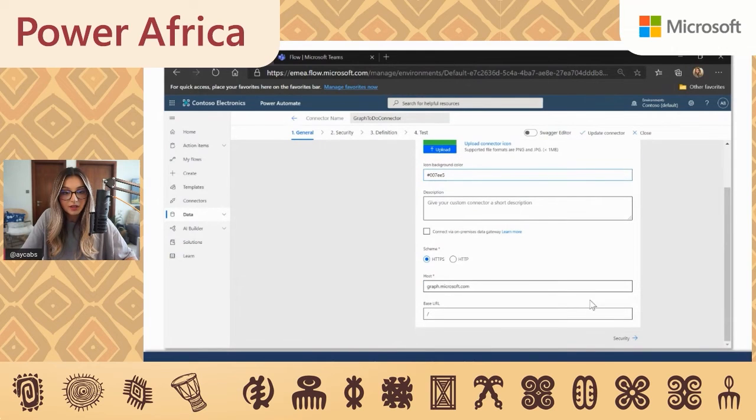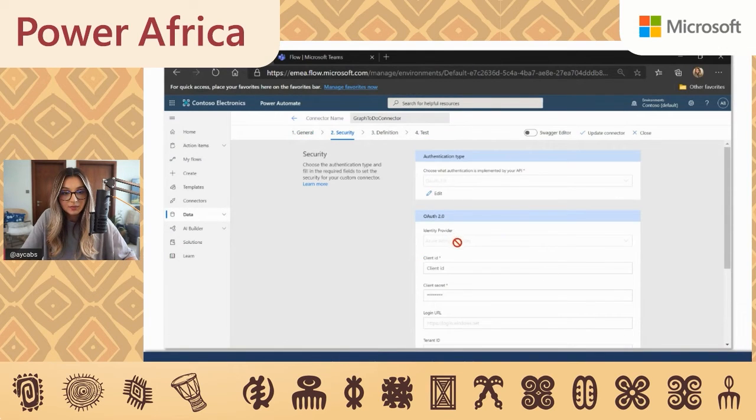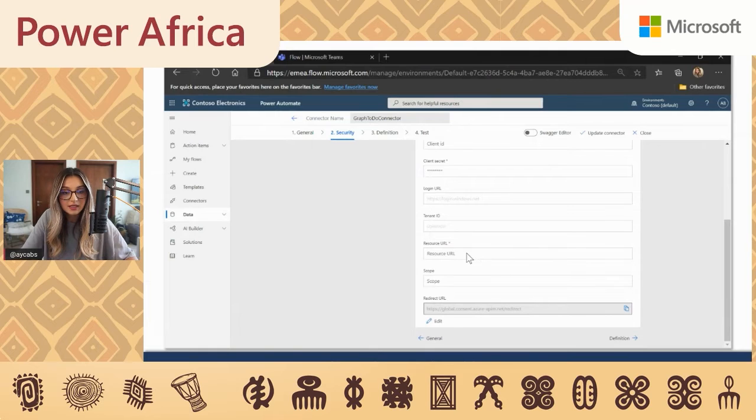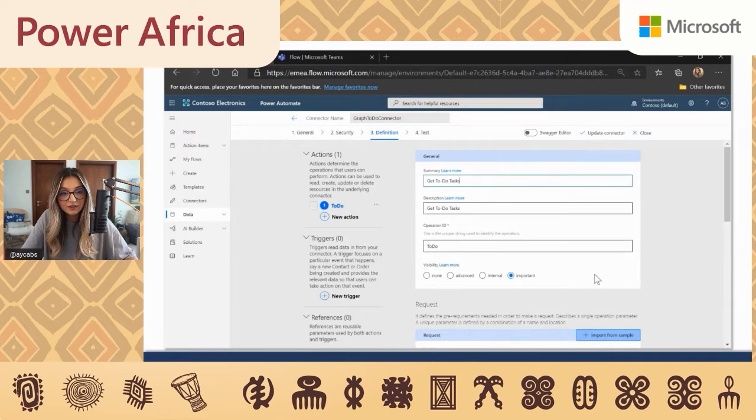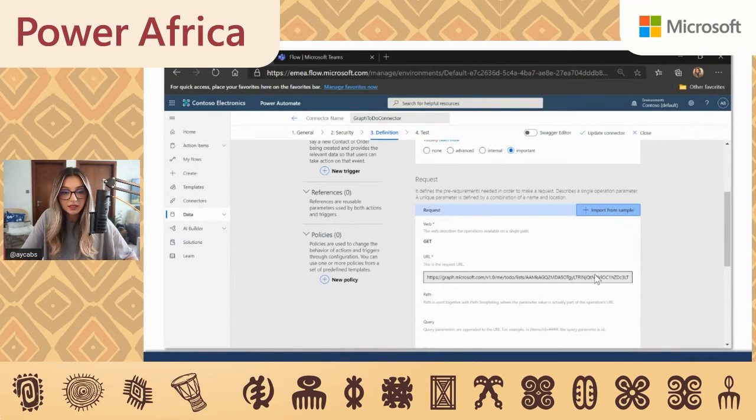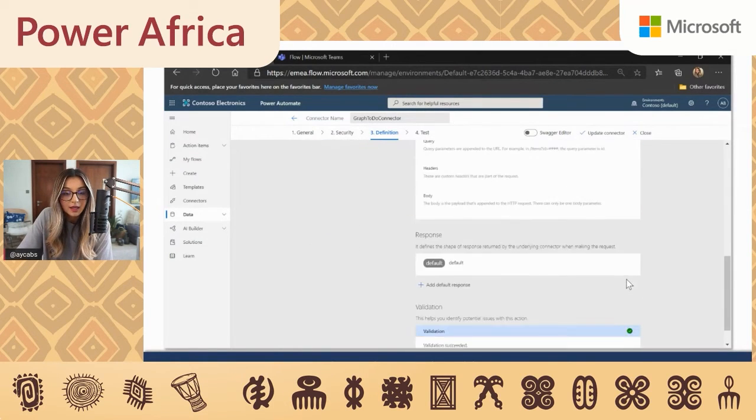Here in the first step, I just call Graph, and in the security part, I choose identifier as Azure Active Directory. So I just put my tenant ID, app ID, secret here. And after that, in the definition, I'm calling Graph API here. So instead of calling Graph in HTTP connector, I'm just calling Graph inside of the connector. So if I want to reuse it again somewhere else, then I'm just going to call my own built custom connector. So here, this is the to-do.